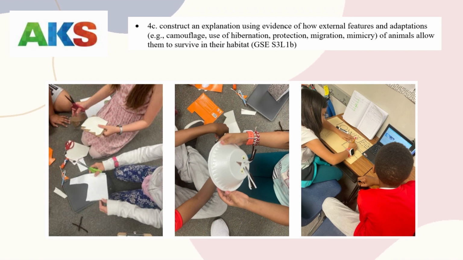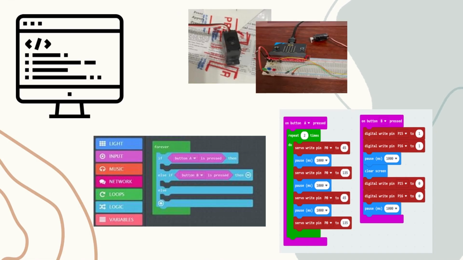Students used various classroom materials to design and create their animal. Students also created a MakeCode that included one input and one output function. The MakeCode digital platform allowed students to utilize their interest in coding and collaborate with their peers, all while learning a new technology tool to bring their work to life. Students used laptops to access the MakeCode website where they had access to a student account. Students shared the micro:bit and other technology materials needed for their project.